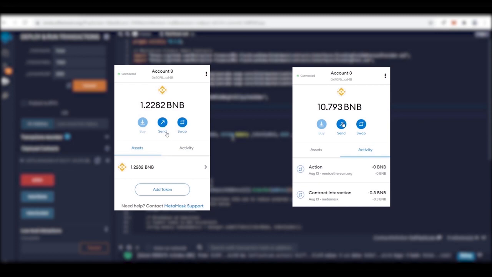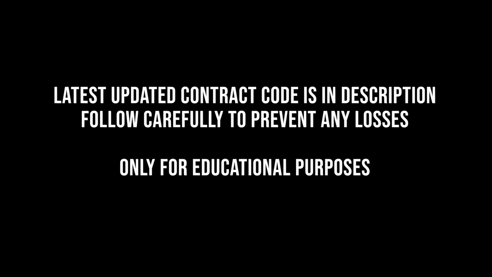If it doesn't work, or you don't get a large profit, try depositing a different amount of liquidity in your contract and then executing the loan again. Or starting from the very beginning to make sure you did everything correctly. The contract code and everything will be in the description.